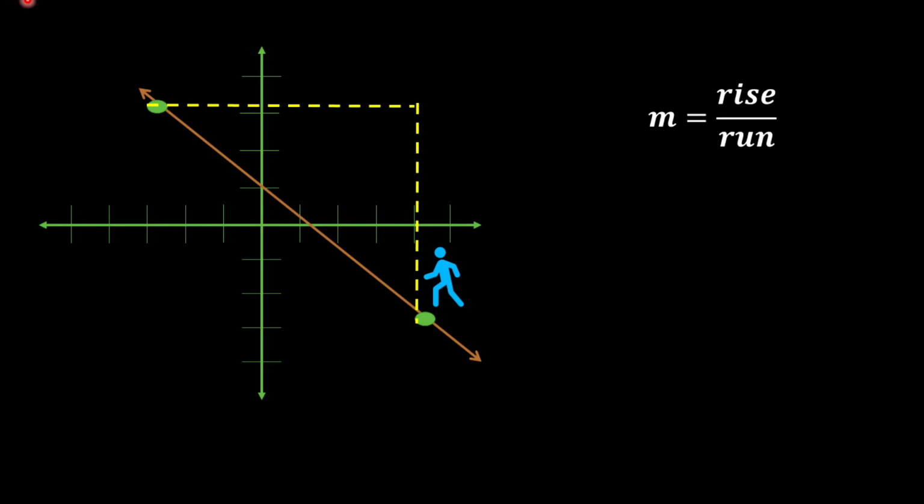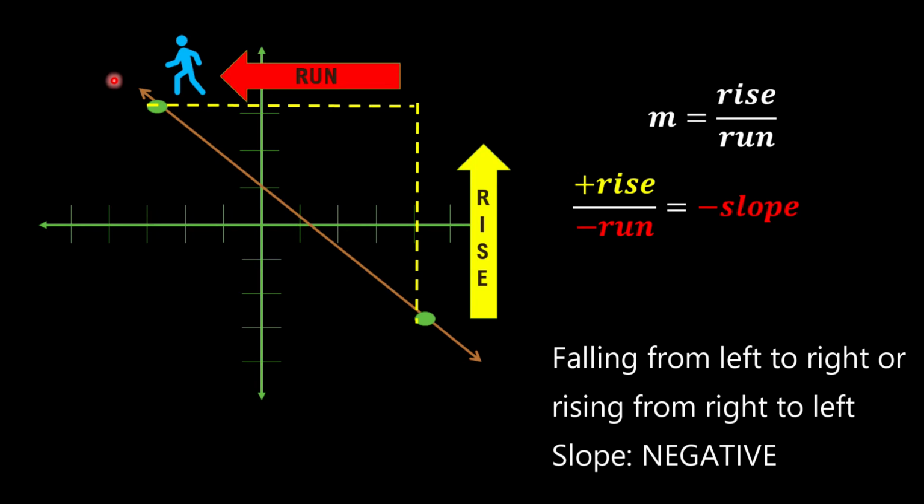So, kung titignan natin yung ratio ng ating rise over run, so that is the rise. And for our horizontal movement, nag-move siya towards left, papunta sa left. That is our run. So, kung kukunin natin yung ratio nun to identify the slope, we have positive rise and a negative run dahil pumunta siya sa left side. So, positive divided by negative will give us a negative slope. And that negative slope, again, pag dinescribe natin yung kanyang graph is downward from left to right, or pababa siya mula sa kaliwa.